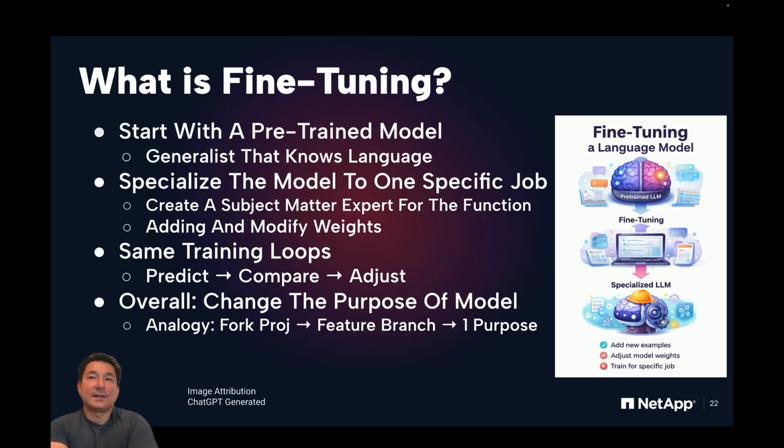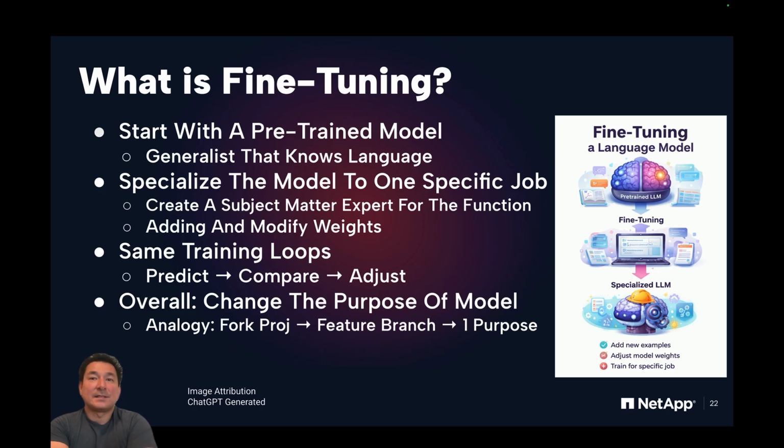So what is fine-tuning? Fine-tuning is the process of imparting knowledge directly into the weights of an existing language model. You start with a language model that's conducive to your goals. This language model tends to be a generalist type model. Then you have training data, which is used to specialize that model for one specific type of job. What you're effectively doing is creating a subject matter expert. You're imparting more data and information into the weights of that particular model, so it's better able to answer those particular questions in that subject or domain.